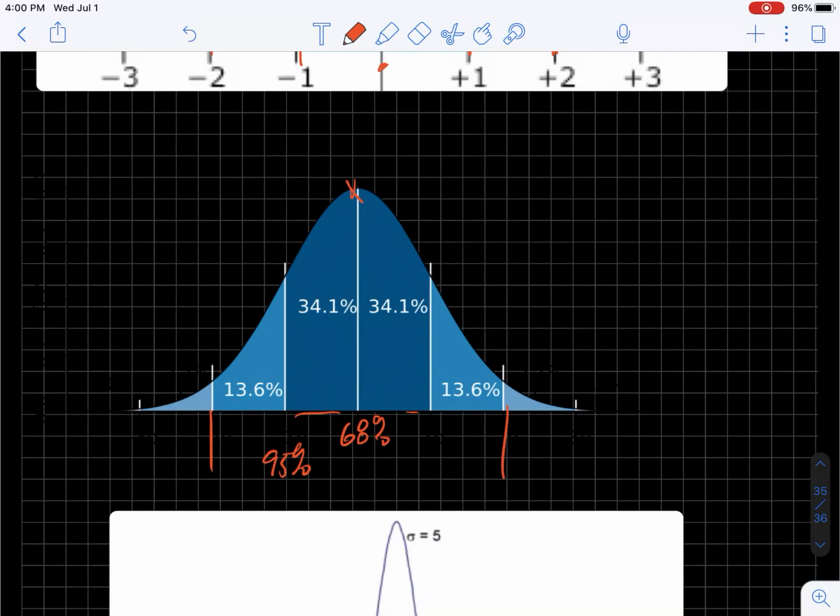Now, what happens if we run a lab, let's say, and we start getting data points all down here, all of them way too low compared to the known accepted average? That means we have determinate error, because we can determine that every single trial is going to be less than the average. That means there's something wrong.